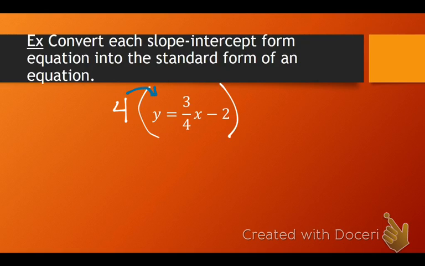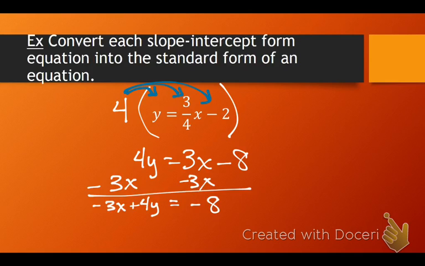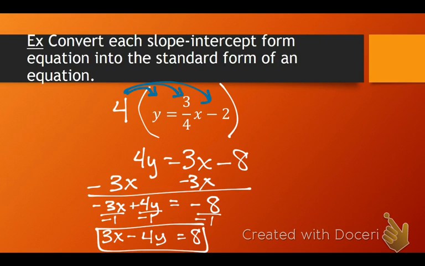So let's do it again. Distribute the 4. Divide everything by 4. Get the 3x to the other side is what I meant. Whoopsies. That was good. Can't have a negative x term. We're going to divide both sides, or everything, by -1. So we've got positive 3x minus 4y equals 8. Those of you who like a shortcut, if I ever need to divide everything by -1, it just changes all of their signs.